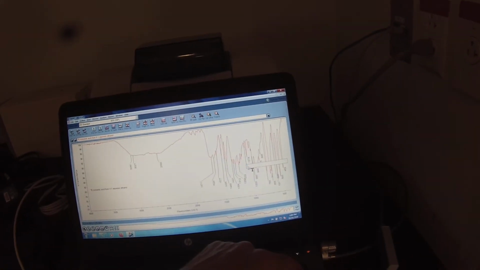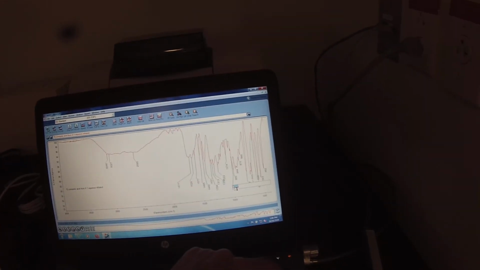And then we got a lot of these little peaks. There's some CO stretches in here. But it's messy.